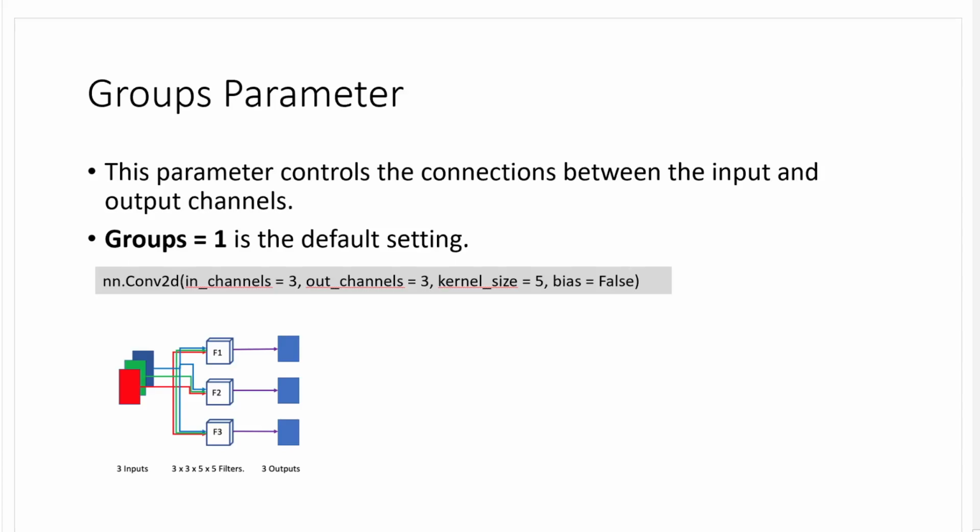And what this setting really means is that if, for example, in the specification that is shown here, you have 3 input channels, you have 3 output channels, you have a kernel size of 5, and you are not using any bias, then basically the input image has 3 channels and you have 3 output channels, and you are going to be using 3 filters as shown here, or 3 sets of filters I should say, because each filter over here contains a mask for the red channel, a mask for the green channel, and a mask for the blue channel. So when you have an arrangement like this, which is the most common arrangement, we say that we are using groups equal to 1 as the setting.